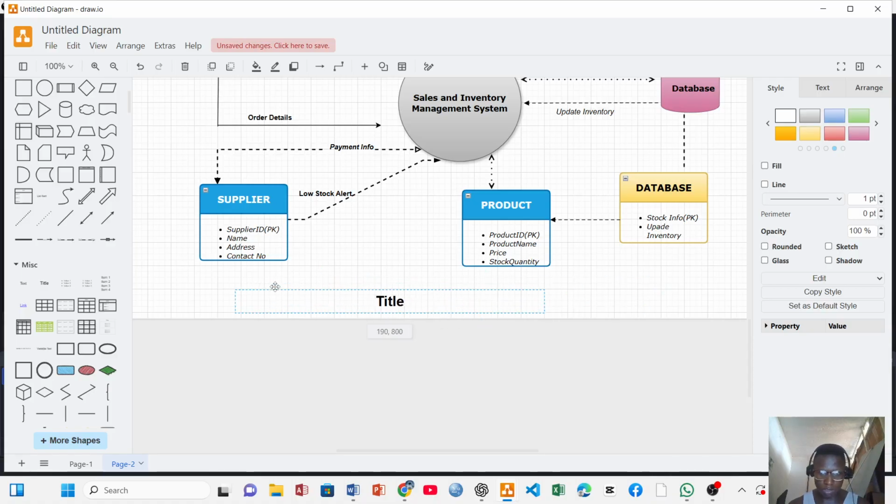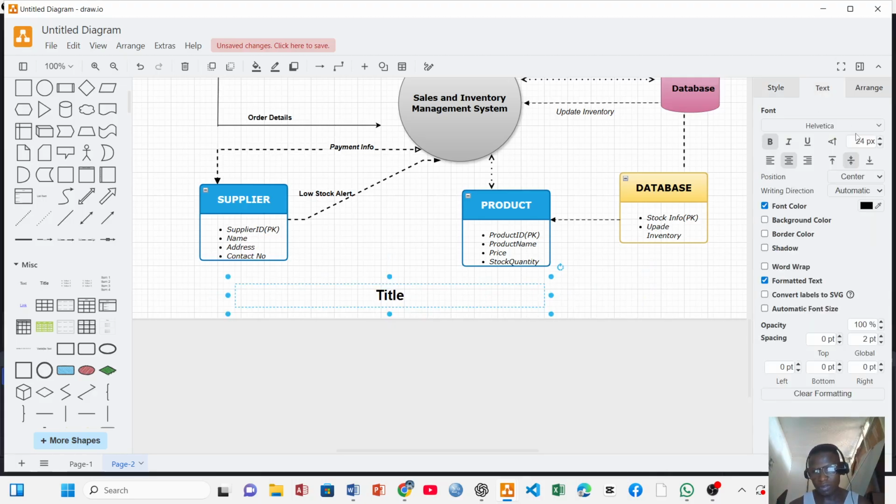Let's just use this, you know, let's see, the style here.